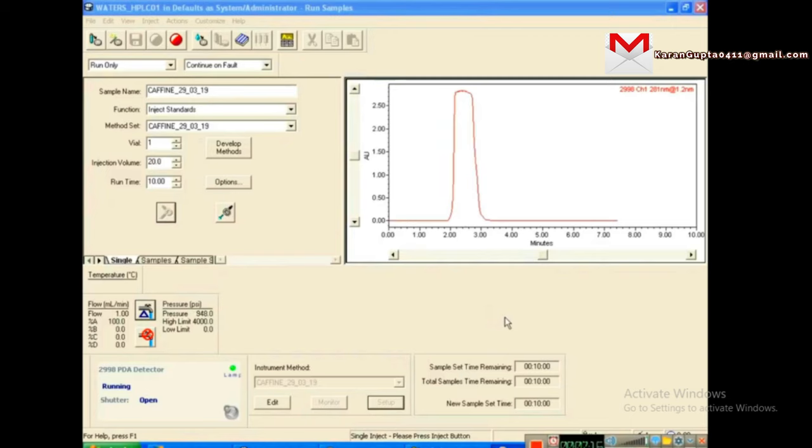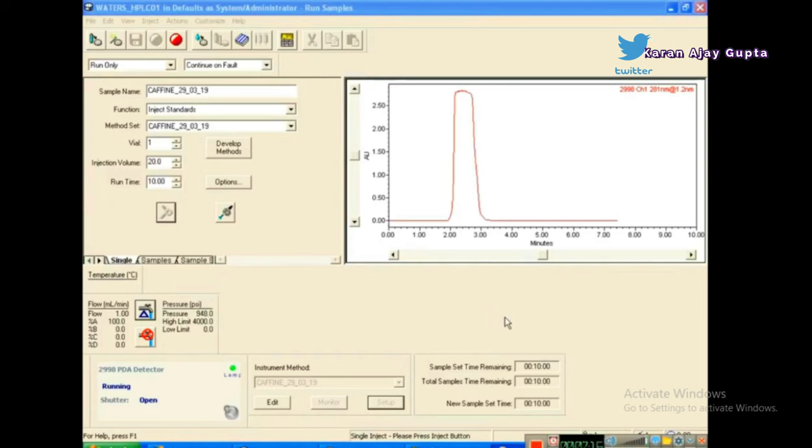the pressure and column are very important for your peak. Your column should be proper, clean, and not showing any type of problem or any type of leakage. If your column is old or not cleaned properly, you will see tailing or a low theoretical plate. But if your column is proper and your pump is working properly, you will get a proper peak.